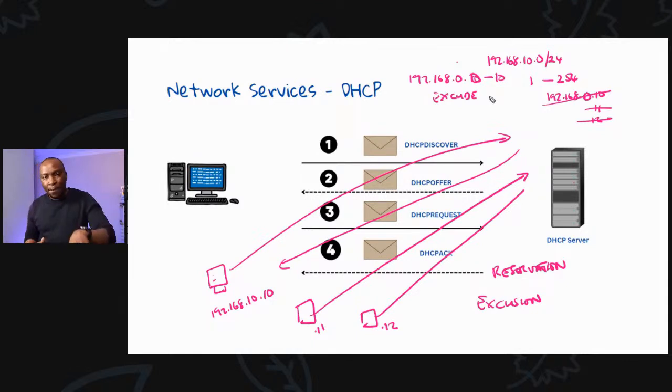When we look at implementation, we're going to configure a DHCP server on a Cisco device, and we're going to see this whole process in action. So that's good that you got it. So that's the first one.